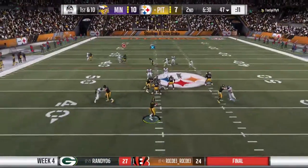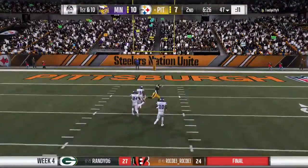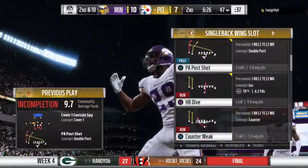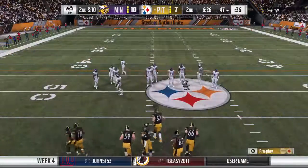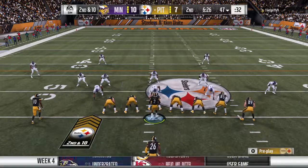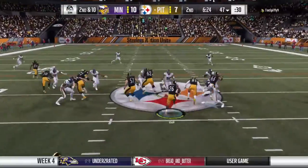They go play action here on first down. He's going to fire one deep over the middle. So they took a shot on first down but couldn't connect. It's never a bad idea to try and get it to Antonio Brown, but there must be a little bit of the Madden curse going on for our cover athlete here. Hasn't been able to get that elite separation that we're used to seeing from him.